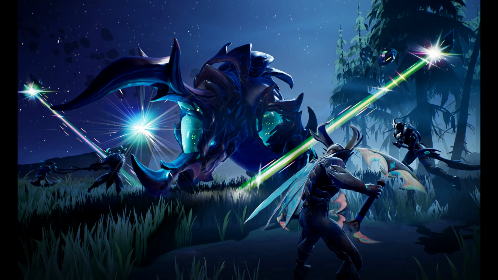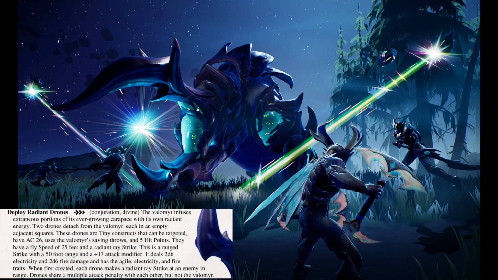Chief among these is its Deploy Radiant Drones power, even if it is heavily toned down from Dauntless. In the original game, the Valomyr can summon a full lineup of these drones to effectively create a wall of lasers in front of it, or creating spinning disco balls of death around it.